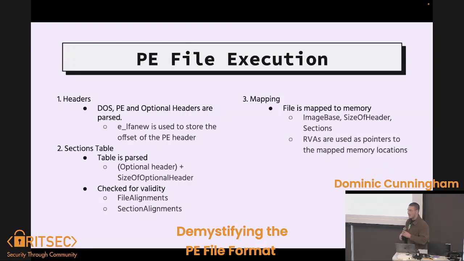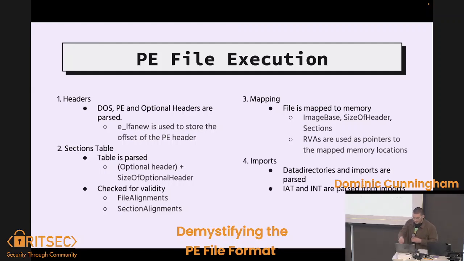It'll also map all the different images to memory. So things like the image base, the size of headers, and then all of its sections as well all need to be mapped to memory, and it'll use the relative virtual addresses for that. It's then going to deal with all of its imports, building things like its import address table and its import name table. It'll do that by going through the data directories. Like I said, that's all the miscellaneous data structures, so things like your imports, and parse all those things. And that's all of your .idata sections.